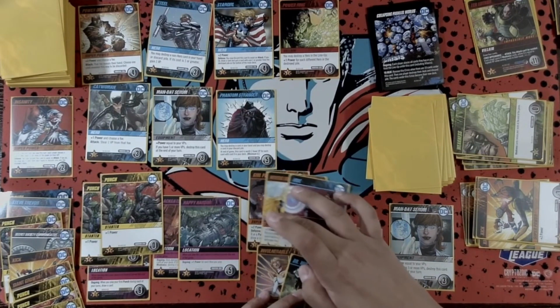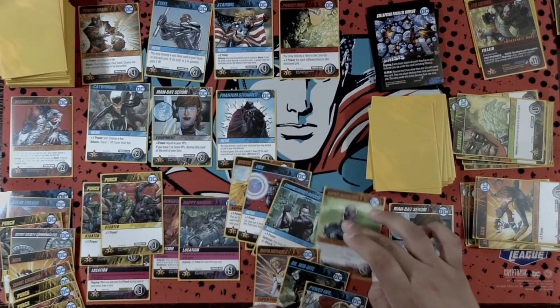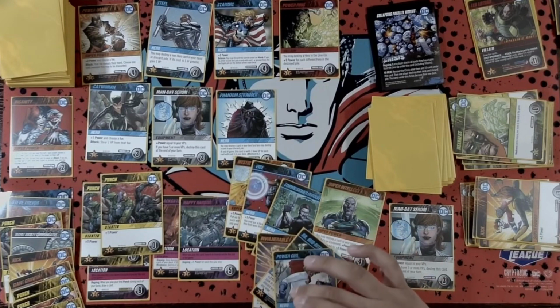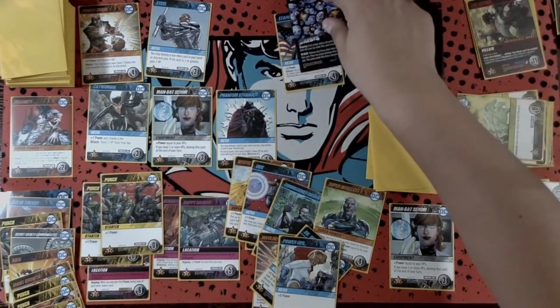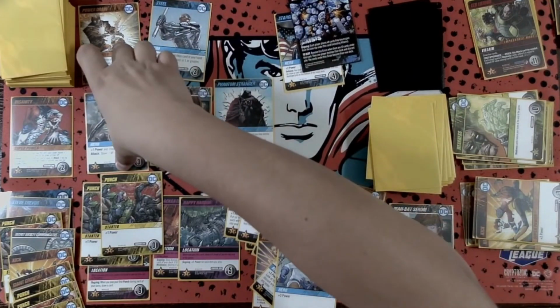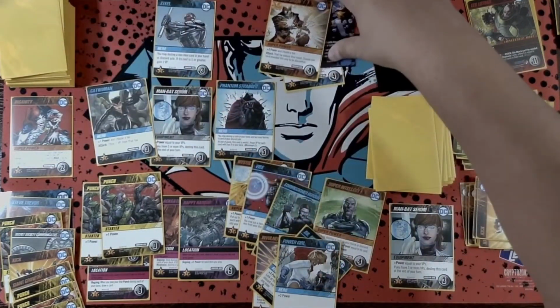2, 3, 4, 5, 6, 7, 8, 9, 10, 11, 12, 13, 14, 15, 16, 17. Get rid of that. So I have 10 left. One card underneath it. I guess I'll put that underneath it.